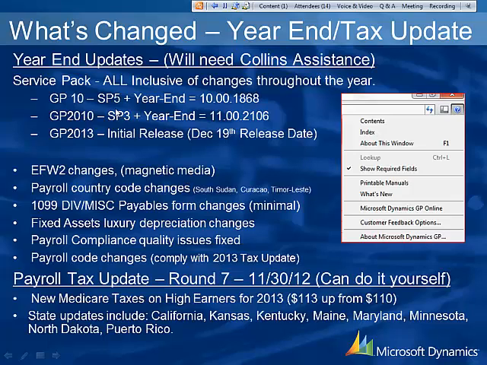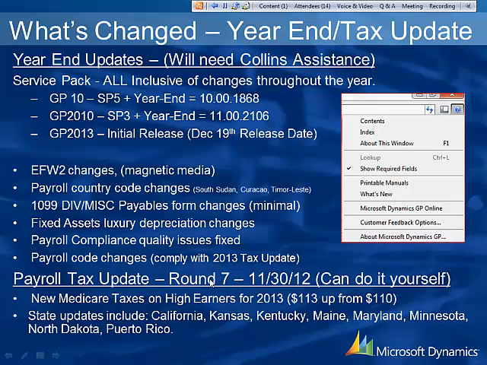And I mentioned that you should be on these versions: version 10, version 2010, or version 2013. When you log into Dynamics now, there's a little question mark, and then you just say About Dynamics GP, and at the bottom you'll see that it's version 10.1868 or 12.0.2106. Those are the versions that you're going to want for year end.